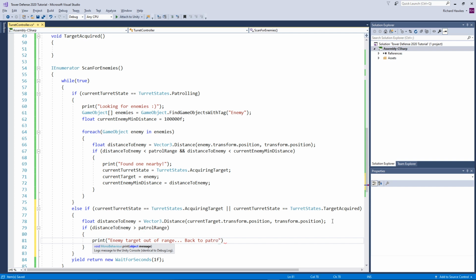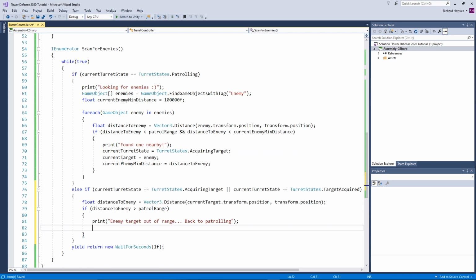Right, I know that we'll actually do some real funky stuff once it actually works. Okay, and we will obviously need to do something along the lines of current turret state equals turret states dot patrolling.